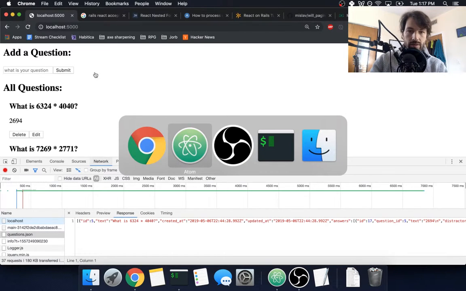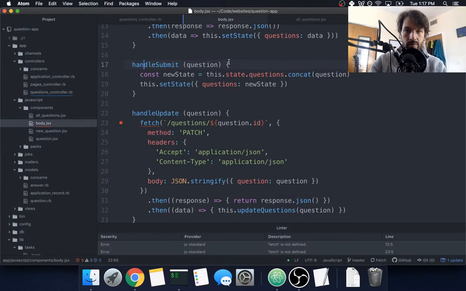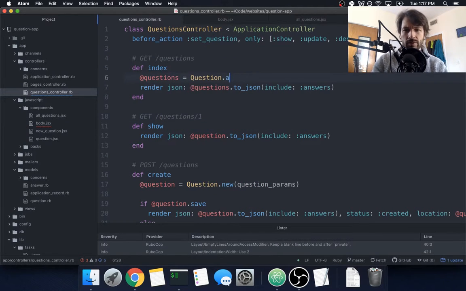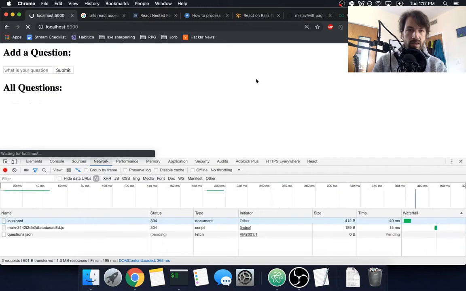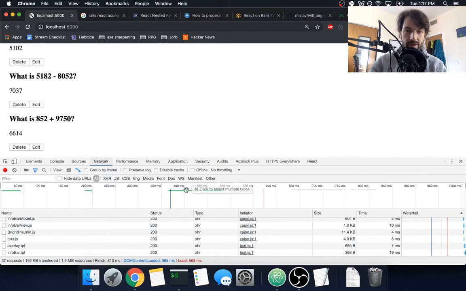So I think what we want to do is add pagination. If we look in our controllers, instead of doing .all, we do like .first 20. Does that make things faster? It does. It makes things a lot faster. So now instead of taking like, what was it, 5,000 milliseconds, it takes 500 milliseconds, which is a lot better.